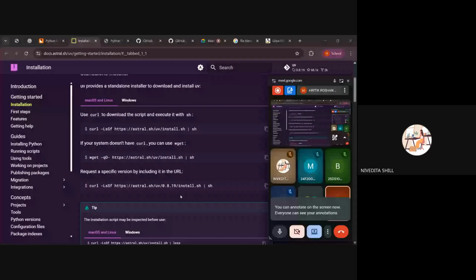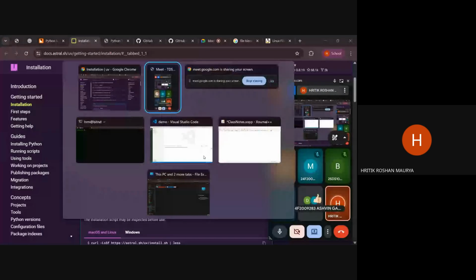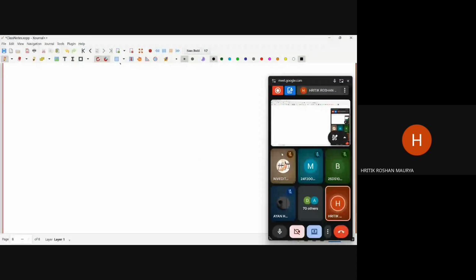Let me clarify something. Everyone, please keep in mind there are two things. Somewhere you will see Linux, somewhere macOS, somewhere Unix, and somewhere Windows. You will see CMD and PowerShell.